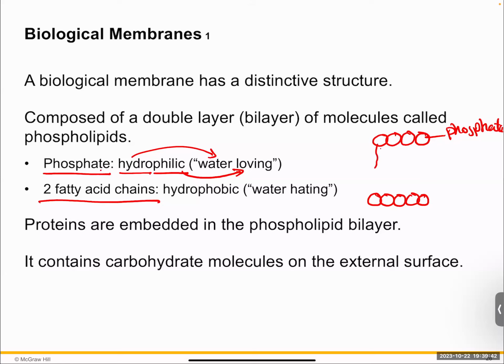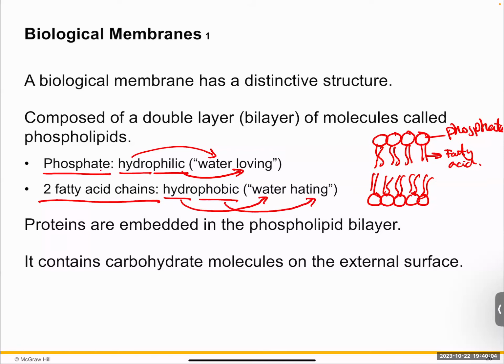The fatty acid tail, which is the lipid portion, there are two of them on each of these phosphates. I'll draw them like this. So this is the fatty acid. And fatty acids do not like to interact with water. So they're called hydrophobic. Hydro implies water. Phobic, think about phobia, fear. So we refer to them as water hating or water fearing. They're afraid of water, so they hide in the middle where there's little to no water. Phosphates have water here and they have water here, and they don't care because they love water.